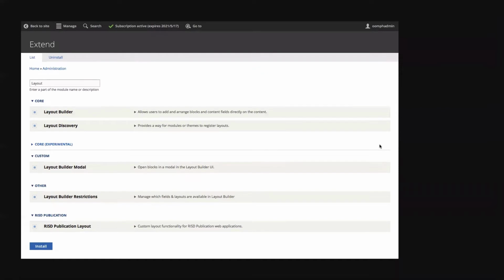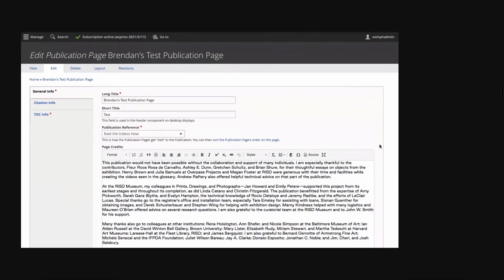And what they have available is very extensible and flexible as well. So we have the option to turn these things on or off on a per project basis. So for RISD, we turned on everything that we had available to us for Layout Builder. And for the Drupal folks in the audience, this might make a little bit of sense. For others, it's fine. Just trust it's there. And there's one custom thing at the bottom that we had to create for RISD specifically. But that's a general way of what the back end starts to look like.